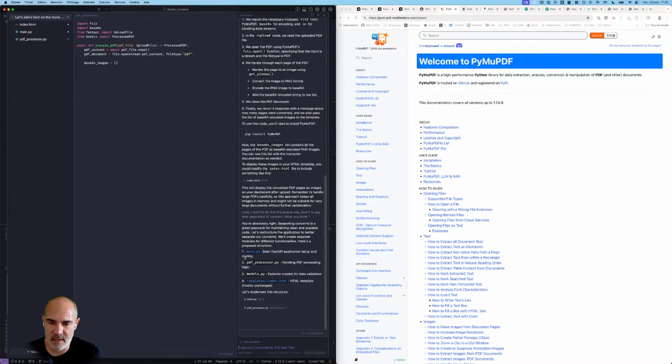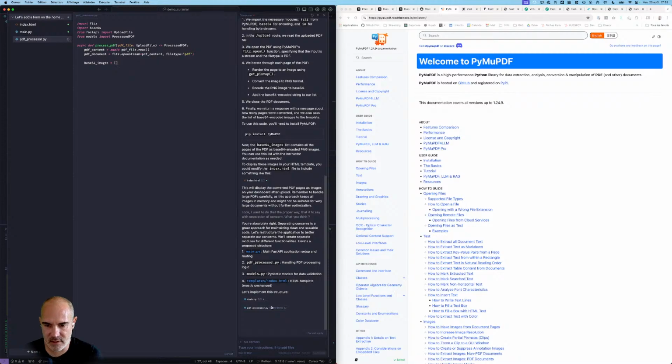So as you work with LLMs, you will see that a lot of the time it will say to you, you're absolutely right, which is not great. So what it did here is, we have a PDF processor file where we have a process PDF function, which is async, and it's cool.